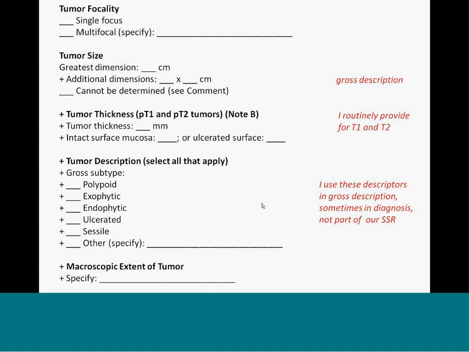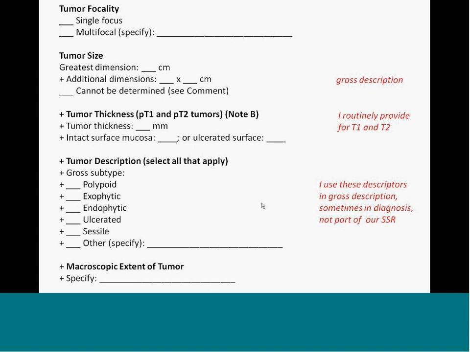And in my reports, I typically try and marry the macroscopic and microscopic extent of the tumor by examining the specimen grossly and taking appropriate sections to try and demonstrate what I think I've seen grossly. So I try and marry macroscopic and microscopic extent of tumor, and would include that in my diagnostic section.